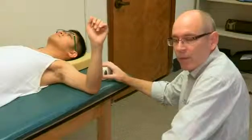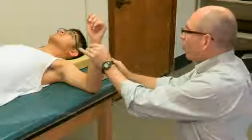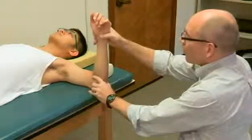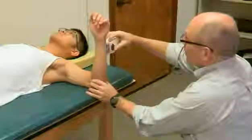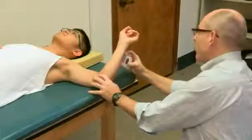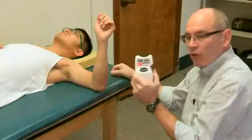Now for illustration, we're going to measure several upper and lower limb range of motions, starting with the shoulder. We're going to measure shoulder external rotation. His shoulder is abducted about 90 degrees, and our starting position is with the forearm vertical. I place the inclinometer on the forearm and set it. Roll it back as far as it'll go. I reset it and find he has 45 degrees of shoulder external rotation.